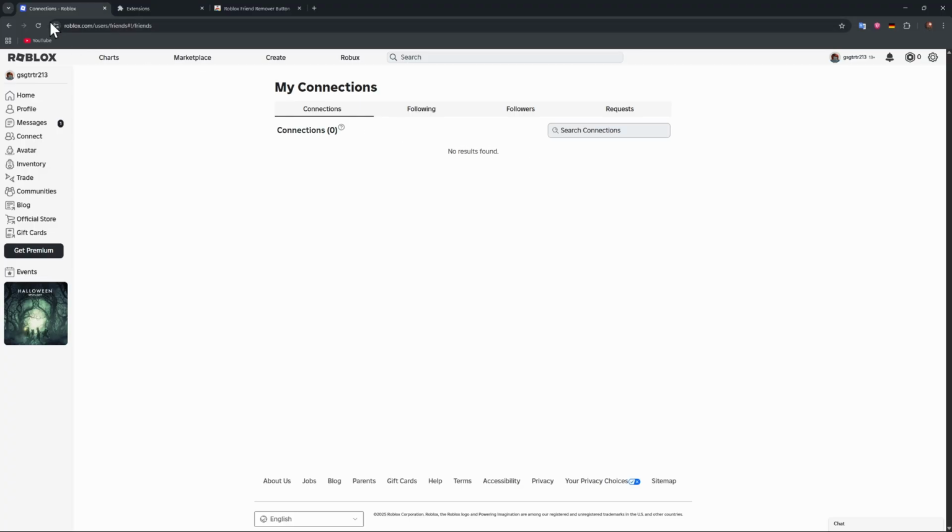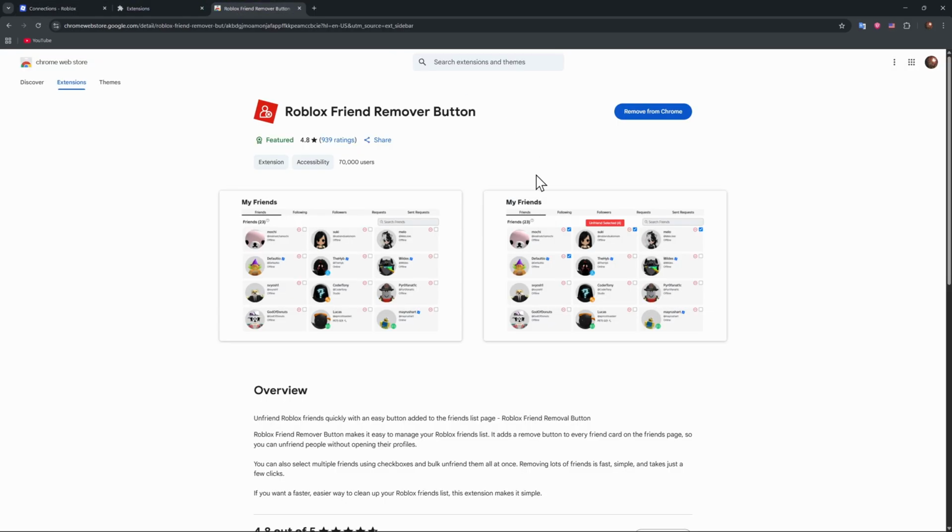And then you go here, reload the page, and the friends that you have here. As you can see, we have a button unfollow all. And also if you add someone, you will actually see a red minus button next to their name now. And then you just click on remove. So pretty much click on that minus button and you will easily remove them.